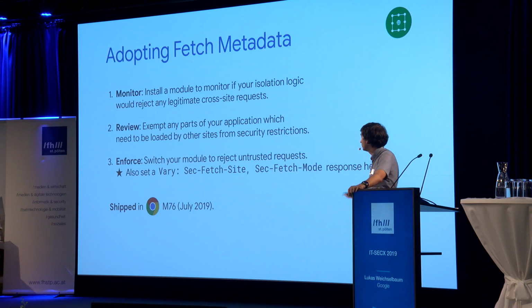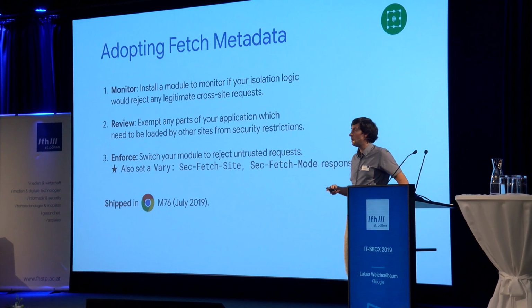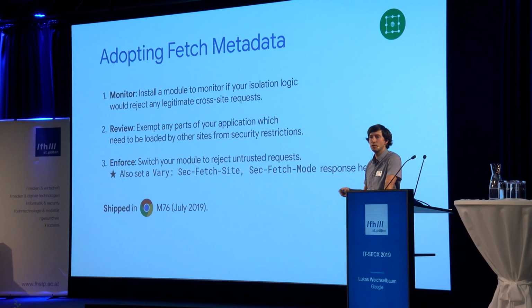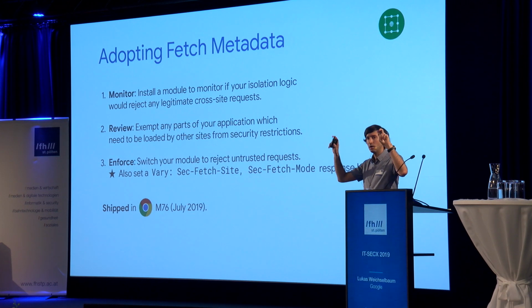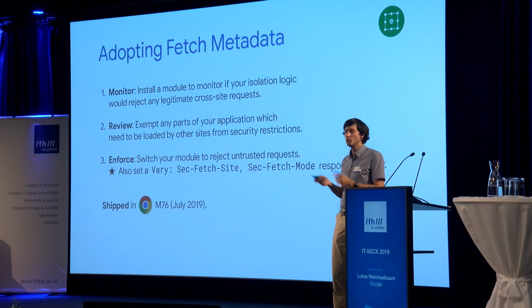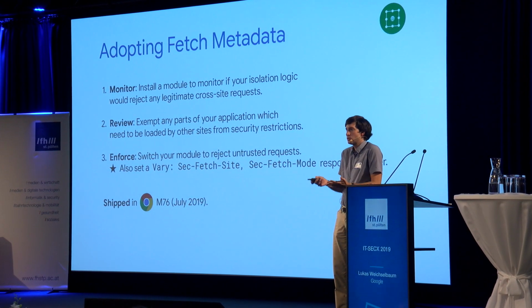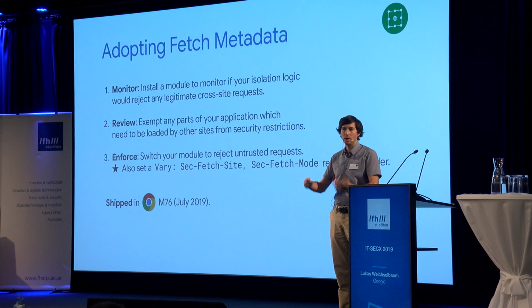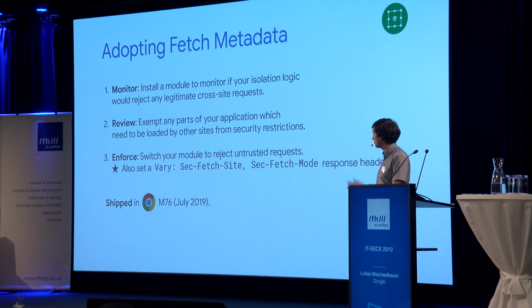And when rolling it out, you would deploy this logic first in monitoring mode. You just log instead of block, right? You would look at all the endpoints that have been blocked, that have a lot of block entries, and then you look at these. Maybe it's a CORS endpoint. These endpoints are supposed to be called cross-origin, so you would maybe opt them out. Or maybe you are serving static content or CDN-like stuff, so we might also opt them out. And then in the end, you just enforce this and you're done.